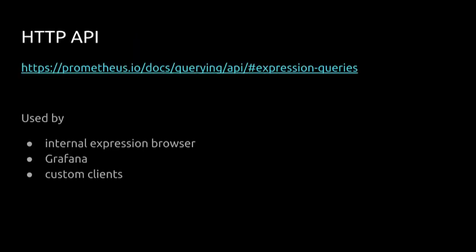All right. How do you even run PromQL queries? You can use this internal expression browser, but it does nothing else here but use the HTTP API of Prometheus. So it's documented under this link. Grafana uses the same API to spit out those beautiful dashboards, and you can write your own custom client. People always ask us for anomaly detection, business intelligence, machine learning. We don't want to build this into Prometheus, but you can use the HTTP API to get the data out of the TSDB inside of Prometheus and feed it into whatever system you have for further processing.